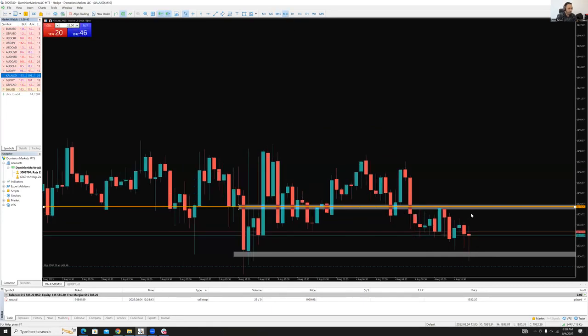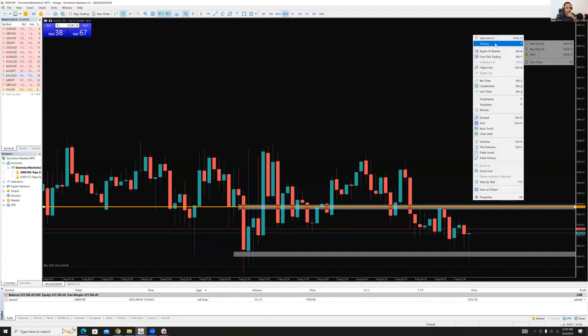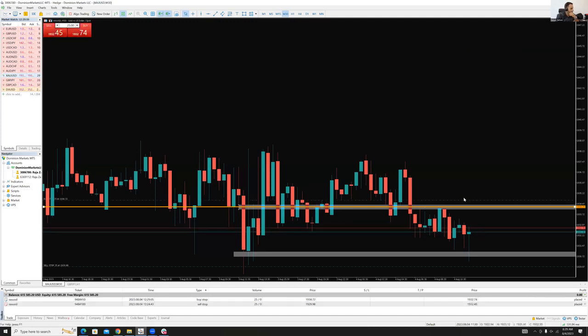I want to have a buy stop above this candle, but the thing is, I can't have a buy stop above this candle because as this candle is moving, the spread can activate the buy stop. So I don't want to do that. It's going to be very risky. But what I am going to do is maybe have a buy stop above this resistance, yeah, above the orange line. Above the orange line, I'm going to have a buy stop. Sell stop is going to be low.